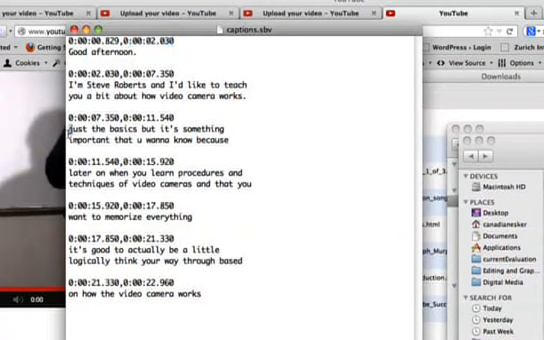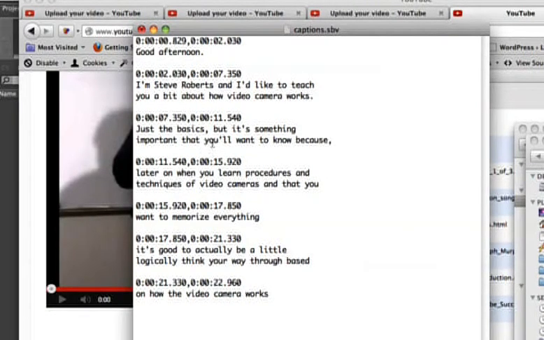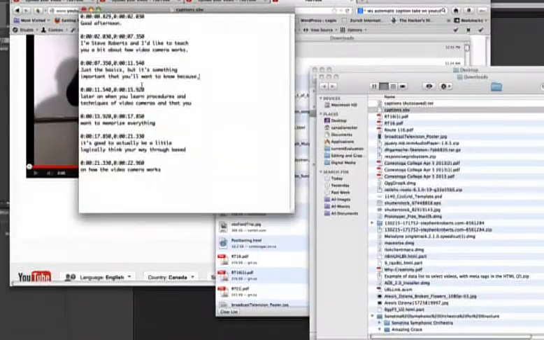So remember down here, I wanted to put just the basics, maybe a comma, but it's something important that not you, but this was you'll. So you will, and not wanna. Maybe I did pronounce that incorrectly, but I want to make sure I have want to, because, etc., etc. So I won't do this whole thing, but at least you'll know now that the J will be there, and the U has changed to you'll, and wanna has changed to want. So now I'm going to save this.